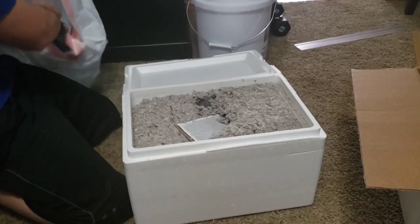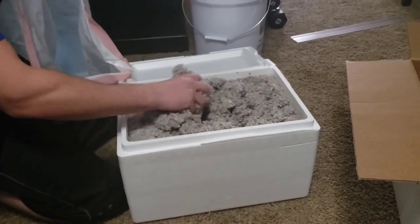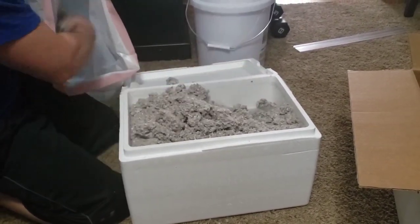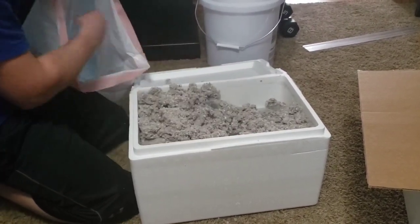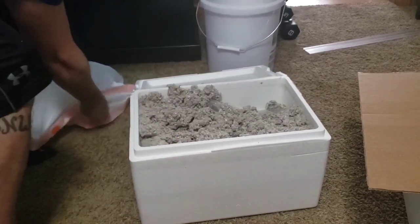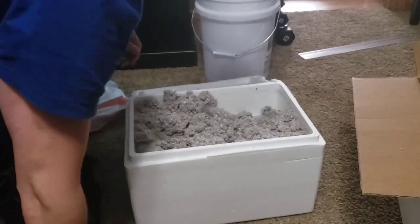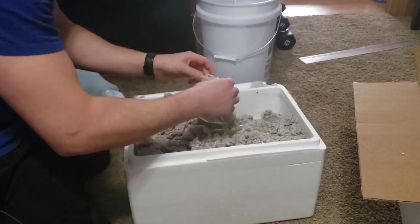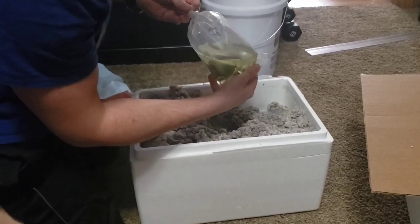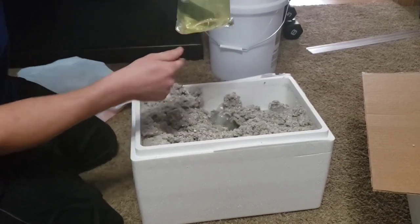So we're going to take all this. And you guys, there's about 2,200 species of cichlids. So if I don't get the name right or if they're not labeled, give me a break. I'll do my best putting pictures in and labeling them at the end. But right now, the most important thing is to get them out of here and acclimate them to the water. Oh, baby. A blue regal, looking beautiful at that. I believe they come double bagged also.